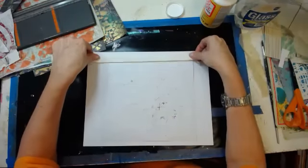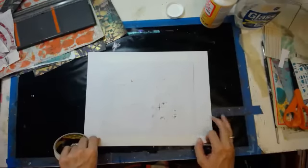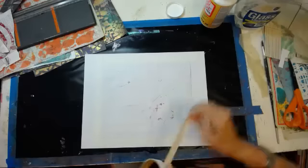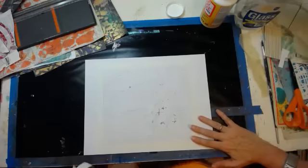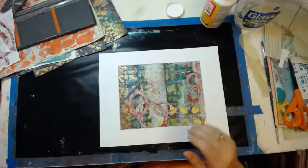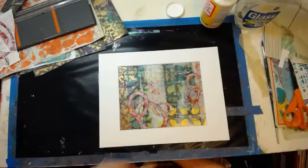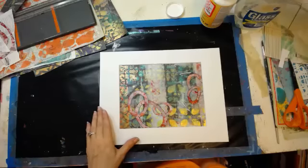All right, and this is just archival tape. I need to buy a new roll of this. Especially if I start doing watercolors again. Because you have to mat your watercolors when you frame them. Because the mat keeps the... I don't know if any of you are aware of that. The mat keeps the glass off the watercolor, because if you just put the glass up against the watercolor, you can get condensation, which will reactivate the watercolor and cause your artwork to get damaged.